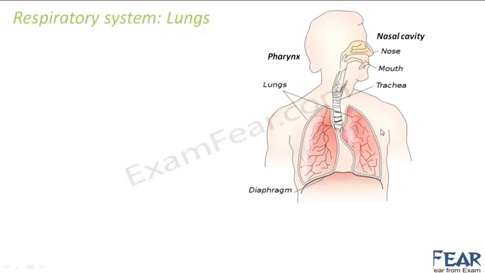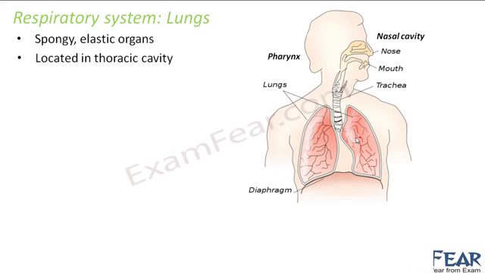Let us now study about the lungs, which are the main places where the actual absorption of oxygen takes place in the respiratory system. Lungs are spongy, elastic organs. As you can see here, these are the two lungs which we have in our body. They are spongy and elastic. Elastic means they can increase or decrease in size. So it has that flexibility.